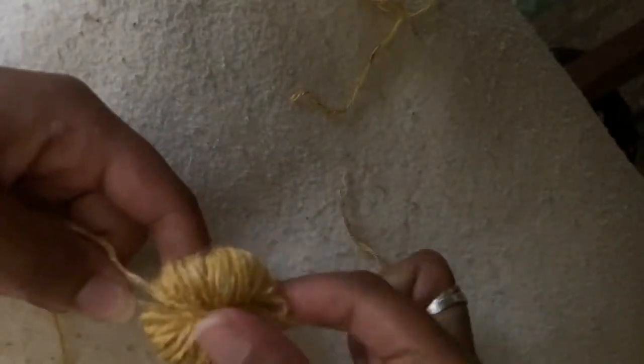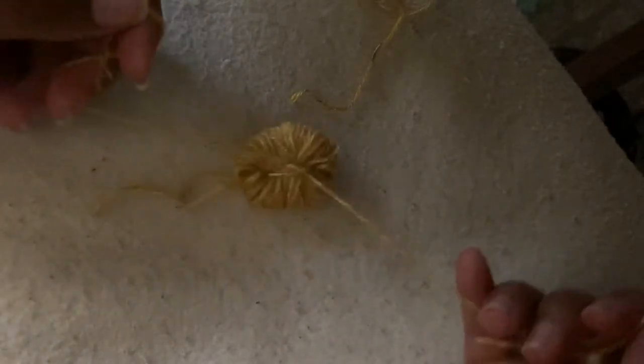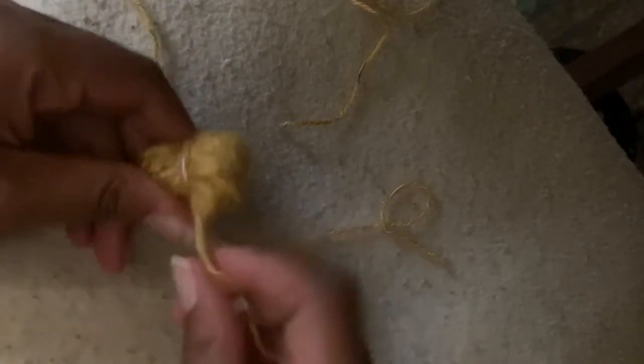For this part, you're just using that string that you pull through the fork and you're tying it around the wrapped yarn, and then you're going to pull it off of the fork, and now you're just going to tighten it even more to create almost like a flat pancake shape. And I tied it on each side just to make sure that it's secure and tight, to almost create like a singed waist, if you can call it that.